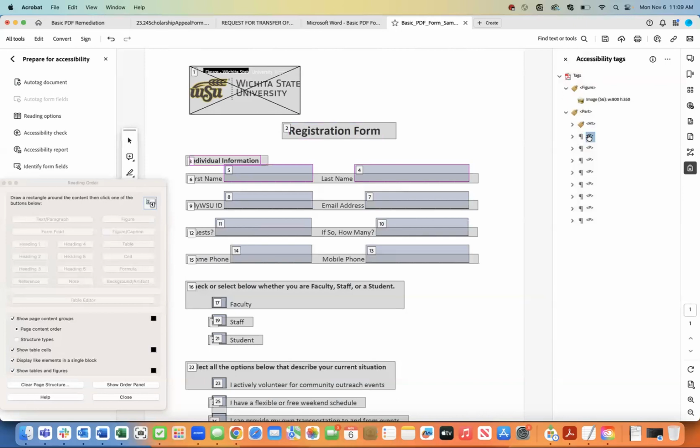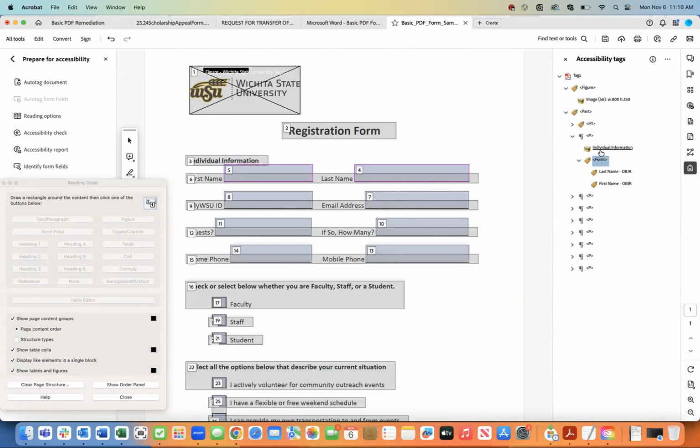Arrow down to the next tag, and it contains a number of things in this single paragraph tag. Individual information. Looks like the form fields are in there as well. And that's incorrect. So we're going to open that up. Individual information is in there. Since that's a section title, it's bolded. It probably needs to be a heading type. And we've got form here. If I open that, it's got a couple of different forms in there. We're going to need to split those out to the appropriate words.